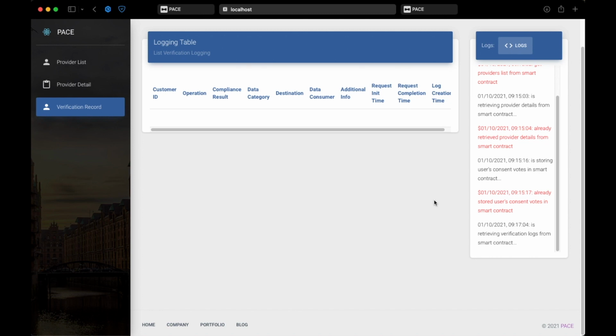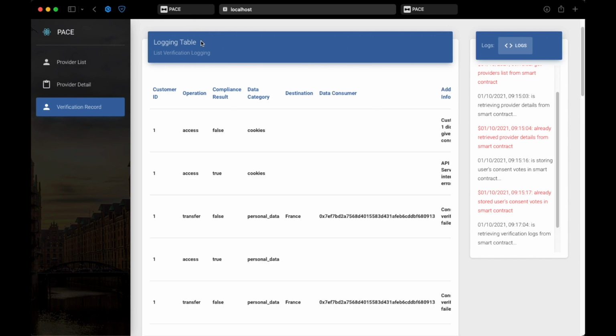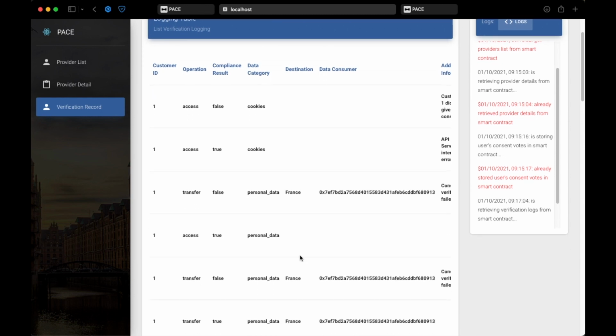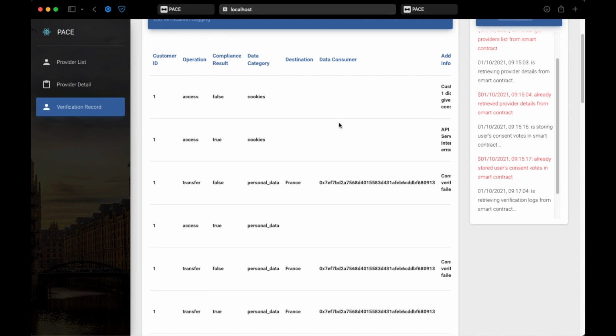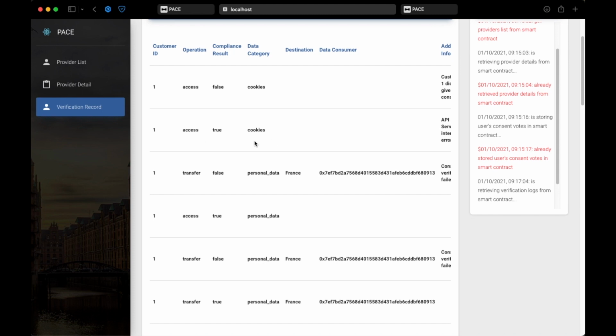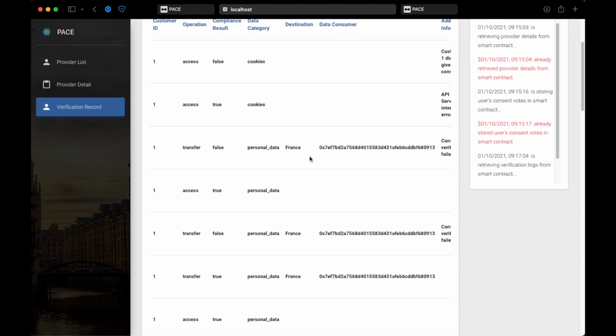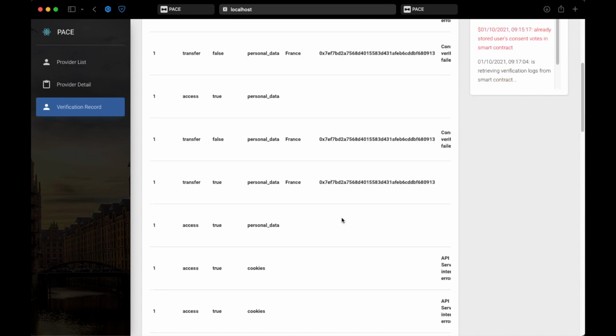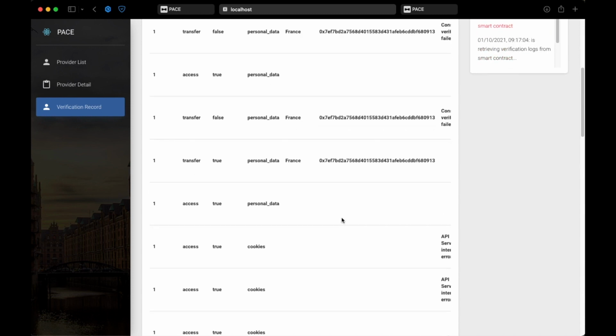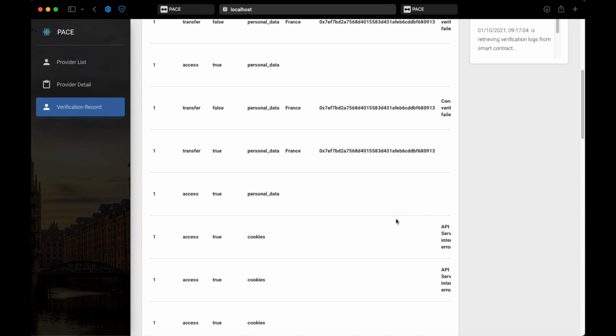Because all the verification simulations operated by the service provider are recorded. Okay, we can see here customer ID, operation, compliance result, and data category. All this information is included in the verification record, and everything is stored in the public blockchain.